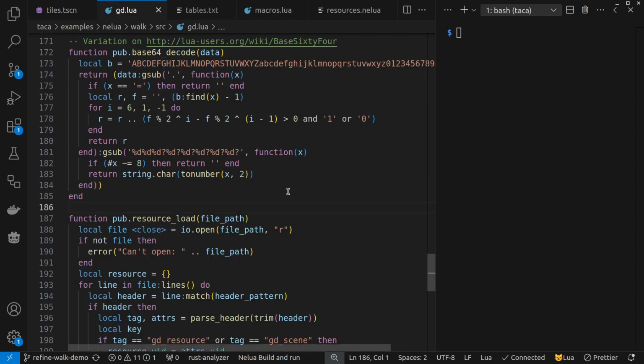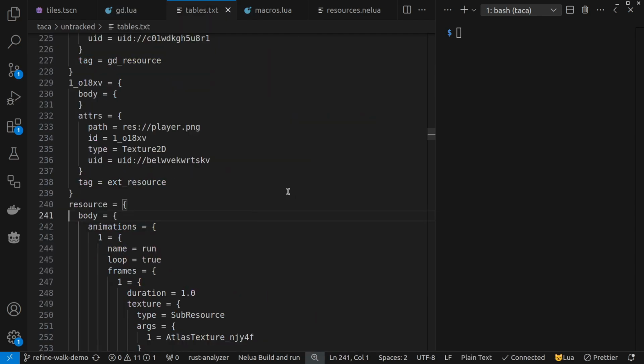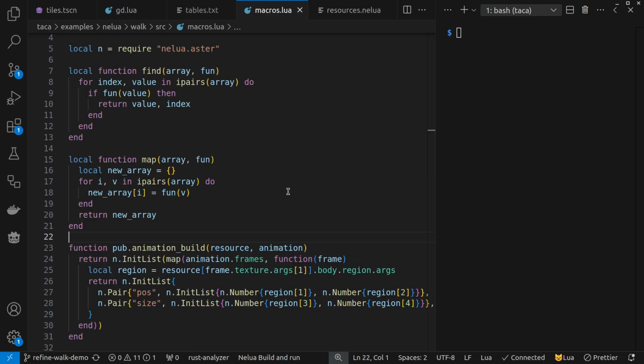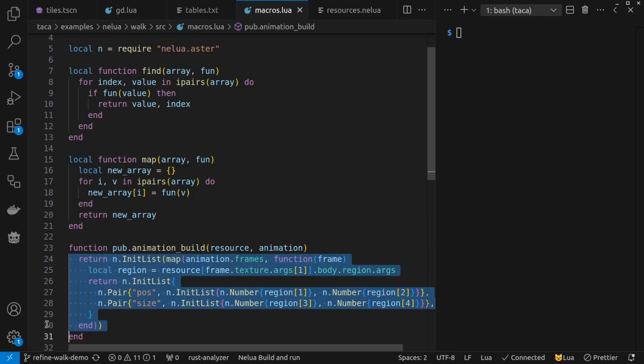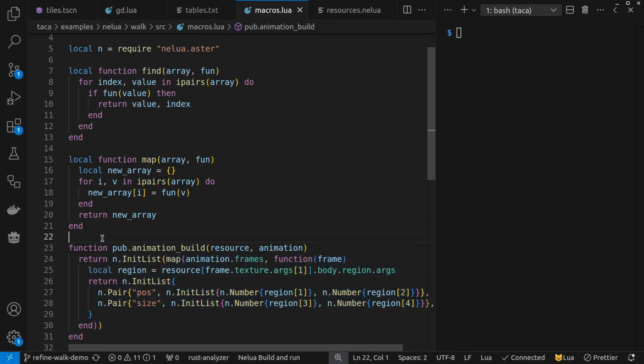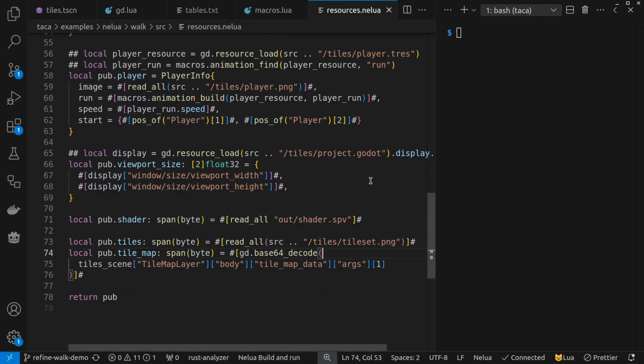And I wrote a semi-inadequate parser of these Godot resource files that represents them internally as Lua tables, which I printed out here so I could see what was going on. Then I also have a Lua script where I can write macros for Nelua. And I'm generating AST, or abstract syntax tree nodes, that are going to directly affect the source that the Nelua compiler is compiling from Nelua into C. And then that C is compiled to WebAssembly for me to load it up in Taka.